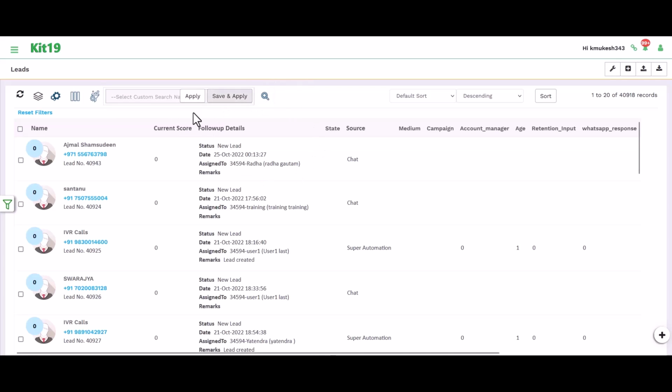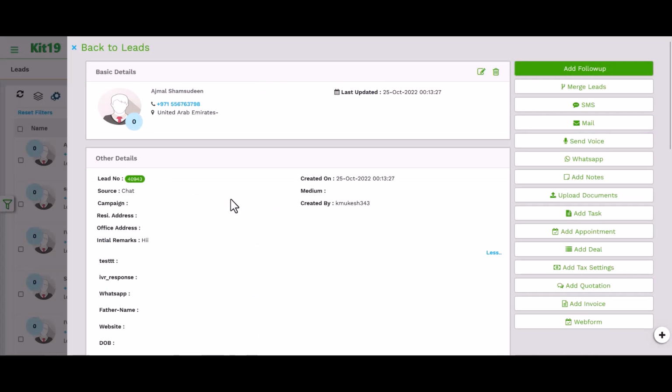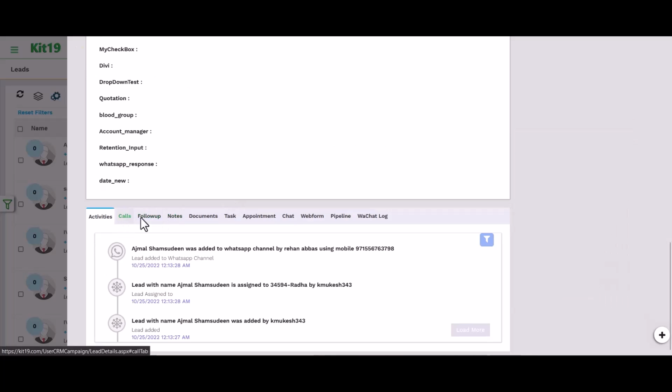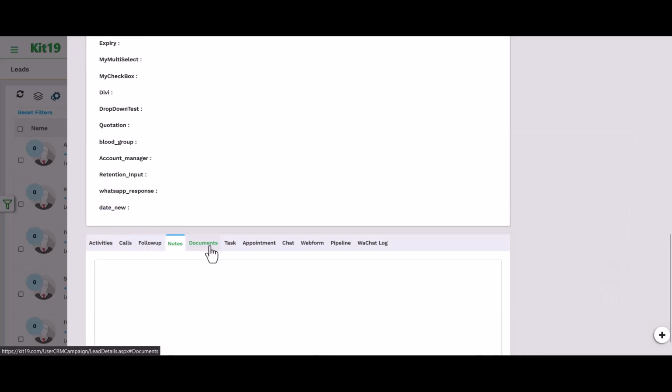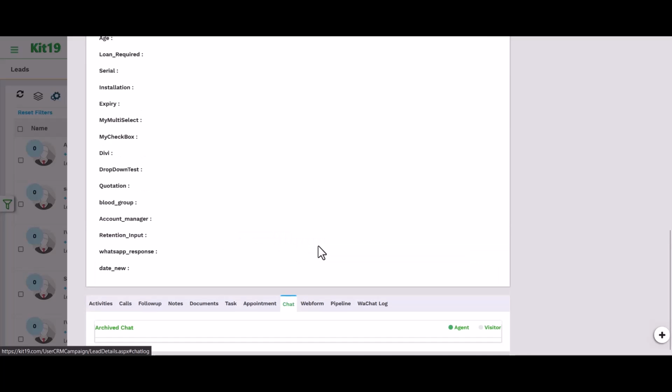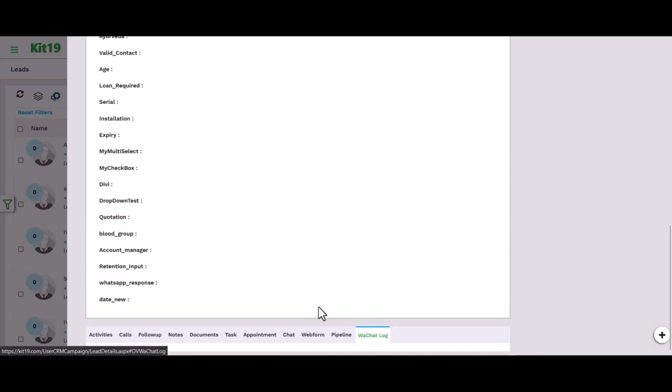The lead details page allows you to get a 360-degree view of each lead, right from a timeline of each activity performed for and by them, to individual activities of follow-ups, tasks, WhatsApp conversations, notes, documents, and so on. If you feel that there's some information in your lead or inquiry details that you don't want some of your users to access, then you may mask those fields from them. For details, continue this video.